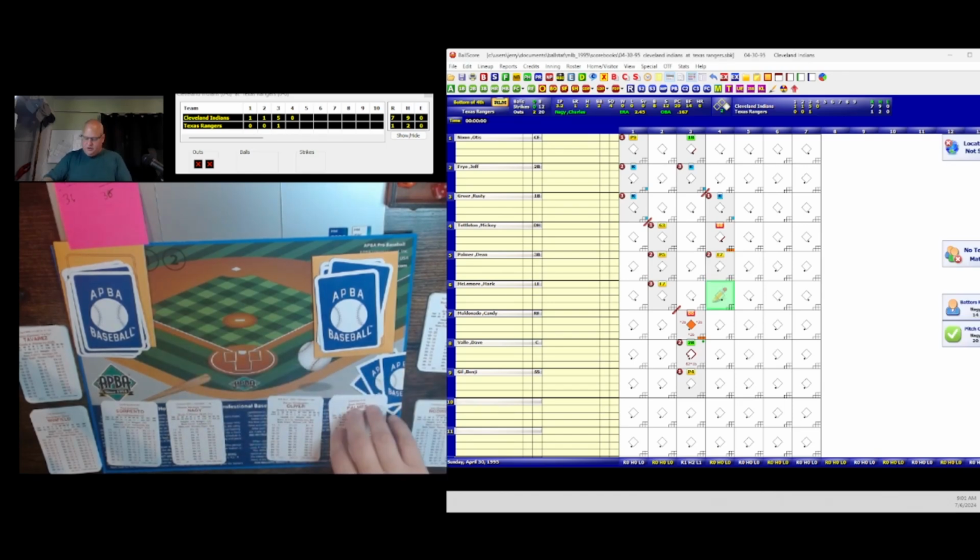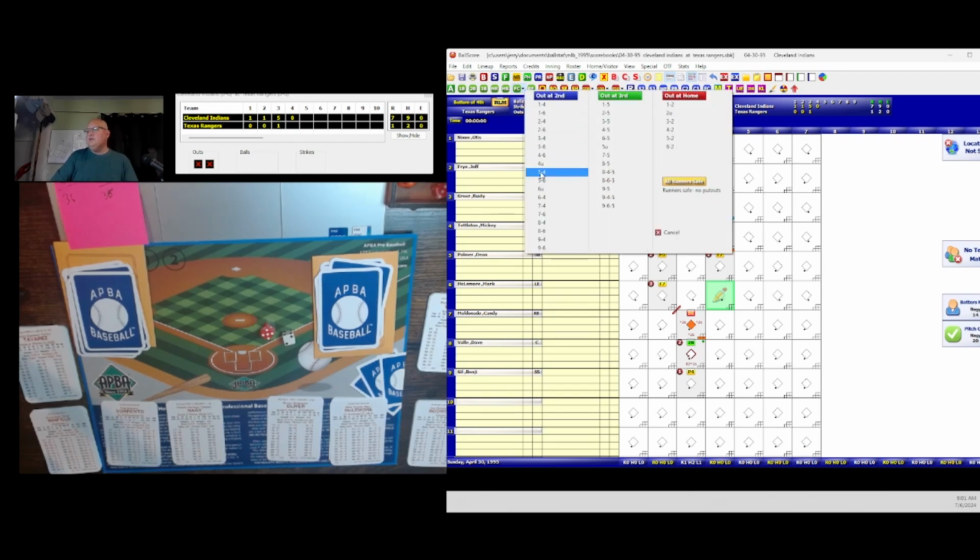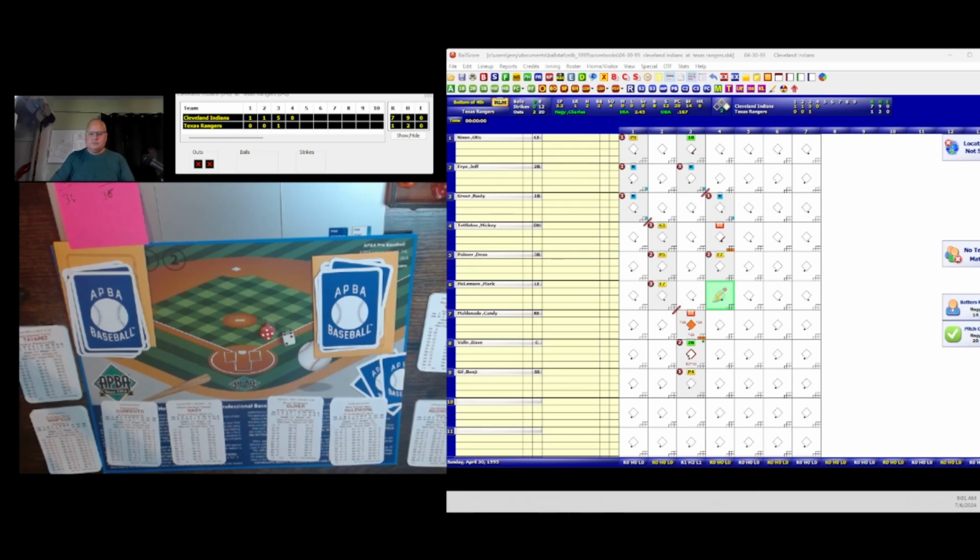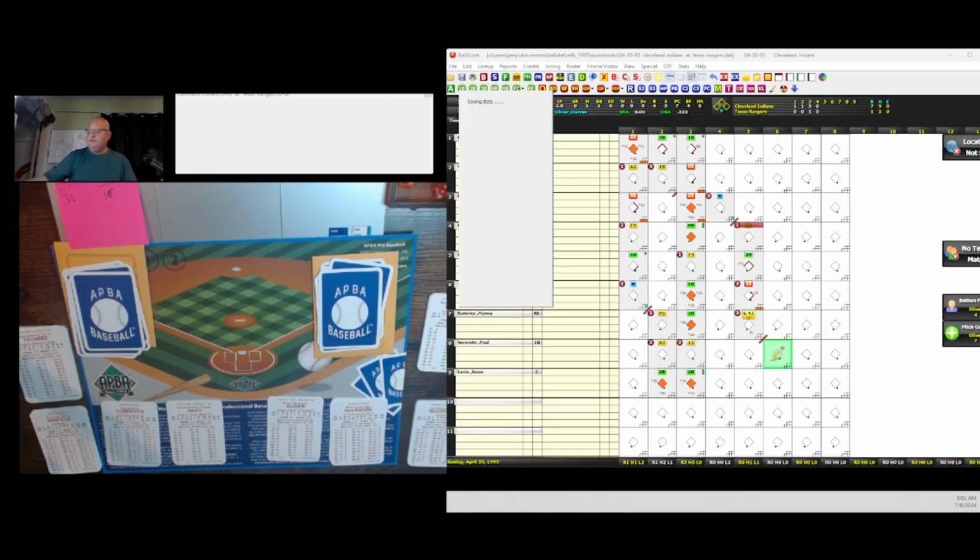All right, so we've got 2 down. Pitching to Mark McLemore. 52 for Mark McLemore is a 27. And, oh no, it's a fielder's choice. Runner out at second, so it's going to go 5-4. Runner is out at second, and that will end the inning. So fielder's choice, 5-4. And yes, it's going to go 5-4. That's why I clicked 5-4.